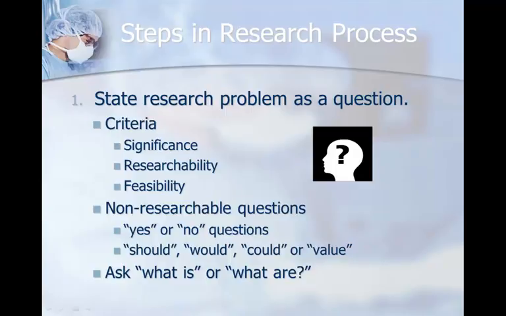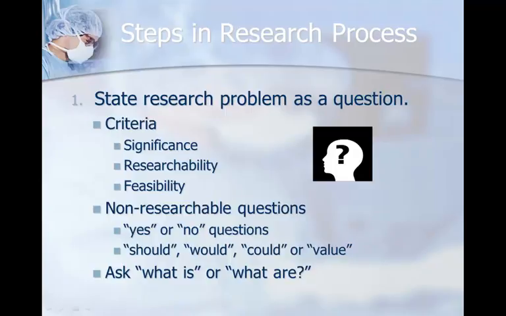Now, non-researchable questions. For the most part, when you define a research problem, it cannot be a yes or no question. An example of a not good question: do dying children have spiritual needs? That is not a good proposed research project. Maybe a better question for that same situation is, what type of spiritual needs do dying children have? That way it's more open-ended, and the research would be trying to find a better understanding that is more open and broad, and not just yes or no.